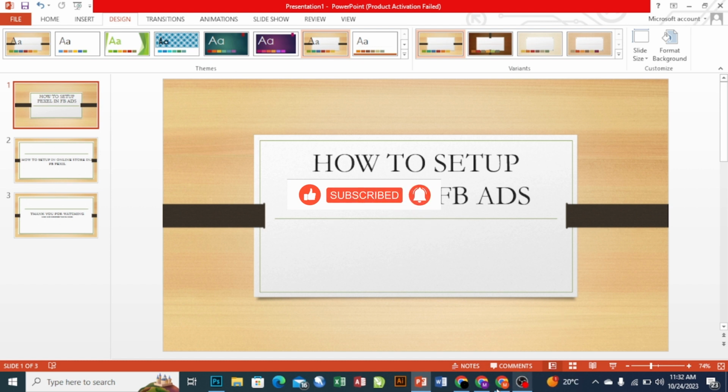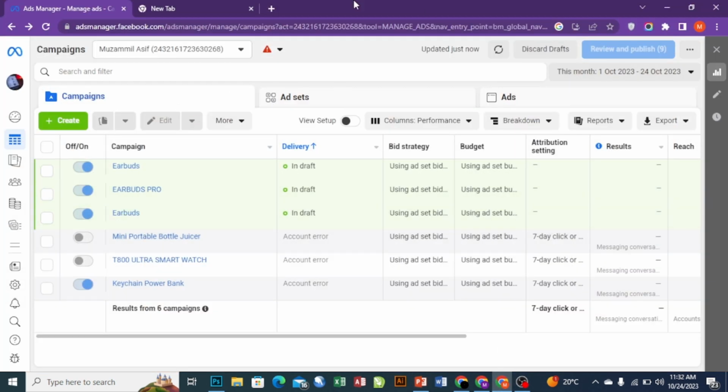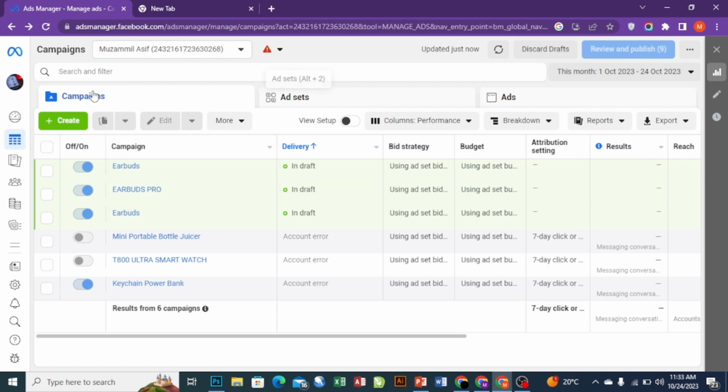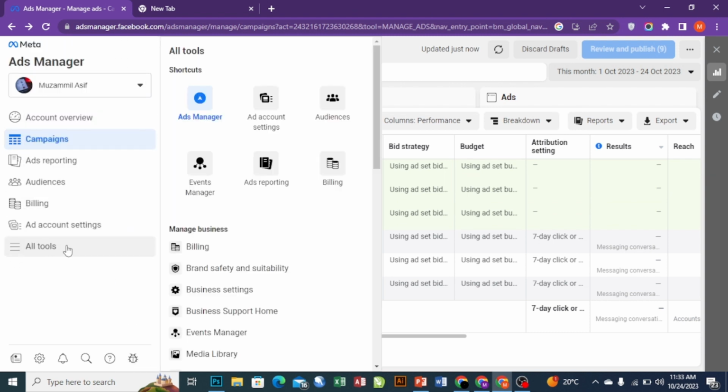So today our lecture is about it. We come to this page, this display, and we go to the all tools option. When we go to the options, you can see all the features, but we go to Events Manager.